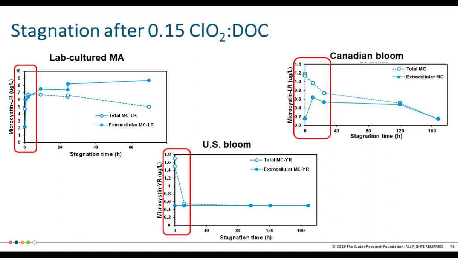When we look at chlorine dioxide, we also saw release, and we see some of the same differences we saw when we were looking at the 20-minute exposure. So first pointing out the US bloom where the chlorine dioxide was able to release the cyanotoxin, but then also oxidize most of it. So that's why we see that total microcystin dropping in that bottom plot. When we're looking at the lab cultured on the left, we can see that release happening within 2 hours. And in the Canadian bloom, we see that release happening at 10 hours. So once again, depending on the strength of the cells, it can be slow release, it can be faster release. It definitely impacts the efficacy of the oxidant.